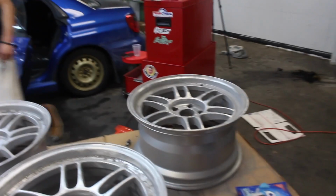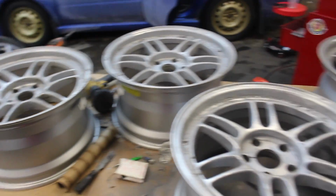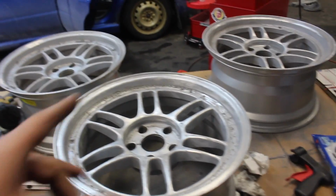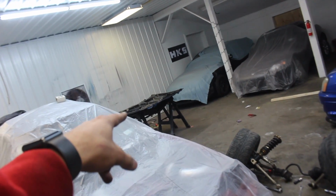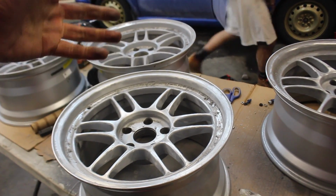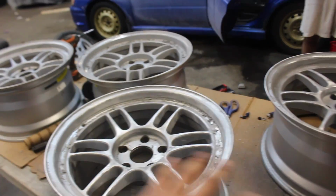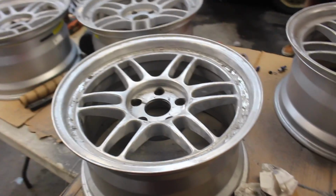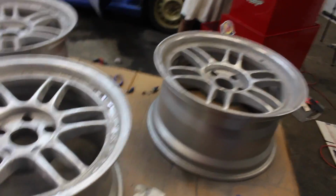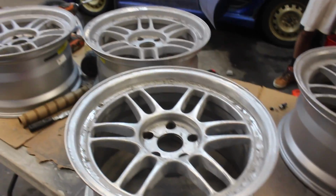I'm gonna go tomorrow to Lowe's on the way to the shop, because hopefully I'll be back bright and early to finish these and actually get them painted. For sure, I gotta paint my hood tomorrow, because tomorrow's Thursday. Car starts getting wrapped Friday night, and I still gotta take it apart. I gotta do some body work on it. A lot going on. The coating on this and the amount of work it takes to get it off, unreal. Unbelievable. I want to see smoke coming off these wheels. That's the kind of stripper I need. What a waste of a day, honestly. Hopefully tomorrow we'll have better luck.